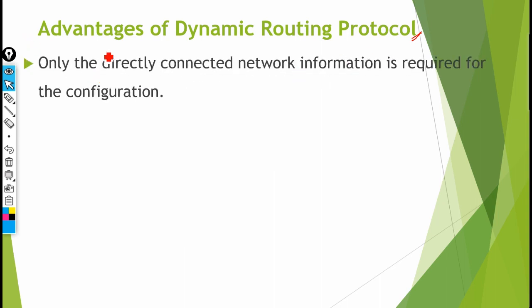Make sure when you are configuring dynamic routing, for example, let's say you have two routers here. Normally, as I said, if you are working with static routing and you want to configure the routing between these two routers, let's say R1 and R2, if you consider this as source and this as destination, you must know the destination network for configuration.